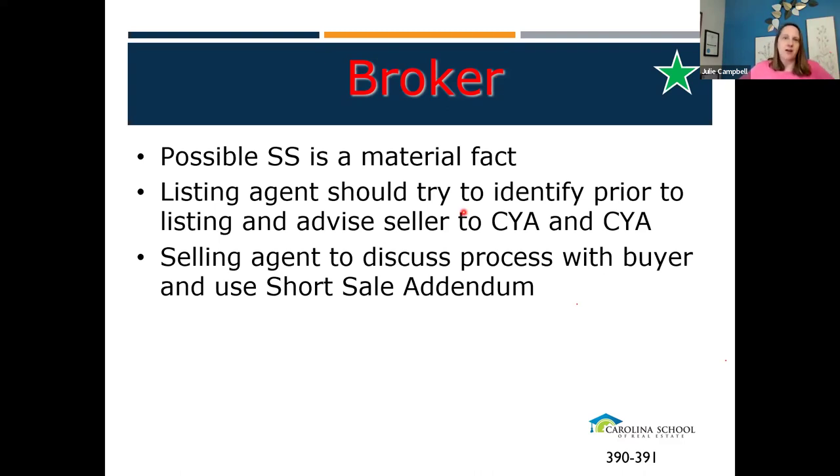I've done two, both as a buyer's agent. My first one was about 4 months long. My second one was 11 and a half. The name of the game is patience, but they had like three outstanding mortgages. They had a failed startup business. They had a lien to the IRS. I don't know what you know about the IRS, but they're not known for their rapid response. 11 and a half months from the day we went under contract to the day we got short sale approval. When I say it's a process, it's a process. All you can do is sit still and be patient and wait to get that confirmation. So the buyers need to be aware of this.